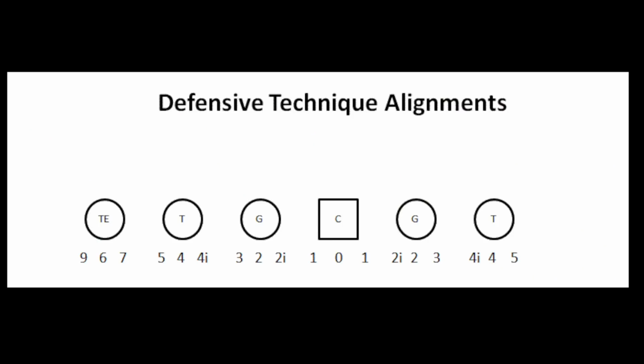A 3 technique is a defensive lineman who typically lines up on the outside shoulder of a guard. A 5 technique is a defensive lineman who typically lines up on the outside shoulder of the offensive tackle. So in a 3-4 defense, like the one that Mike Stoops runs, the defensive line is usually made up of a nose tackle and 2 defensive ends. The defensive ends typically play a 5 technique. So like a strong side defensive end like Kenneth Mann or DJ Ward in 2017.